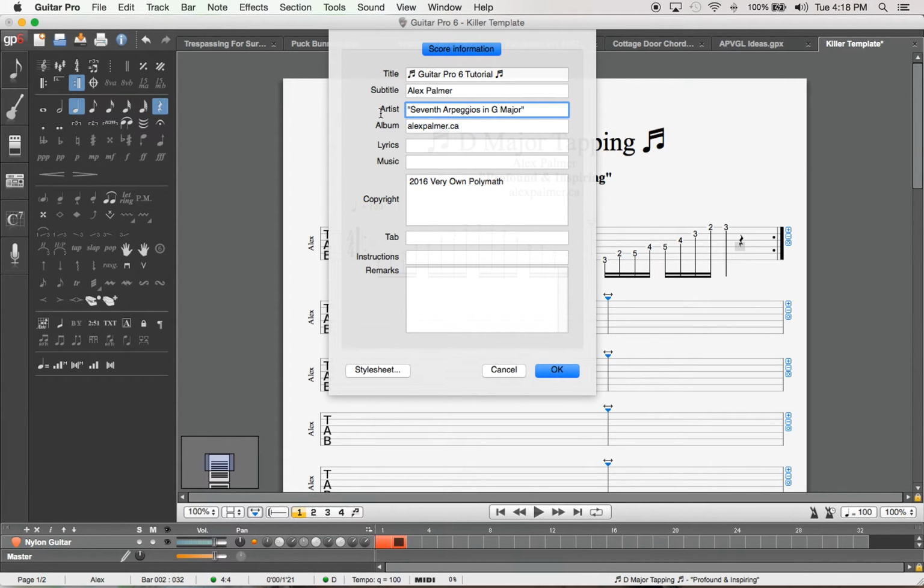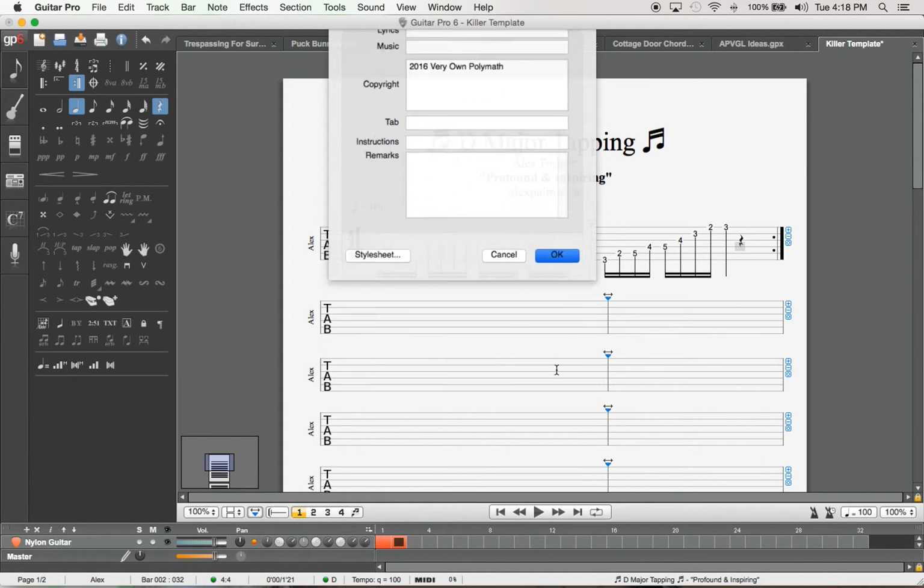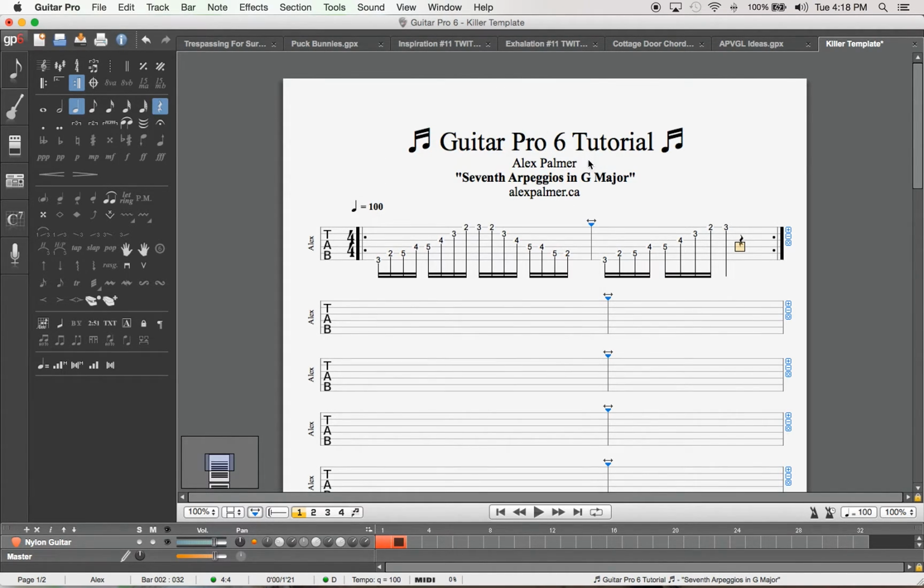And don't worry about all of this. I know that this isn't actually the artist and that's not the subtitle, but I like how it looks. So I sort of disregard that and I just put it in how I want. So that looks great. It's got my name, it's got our title and what we're doing.